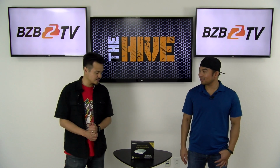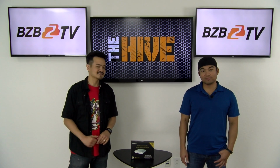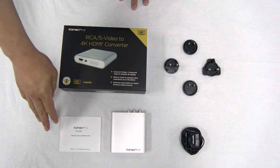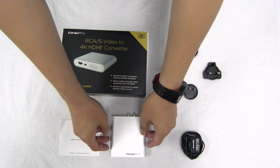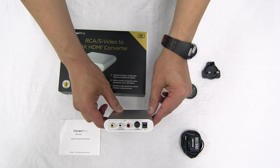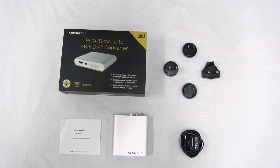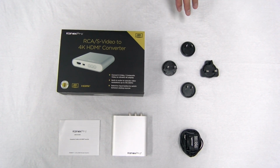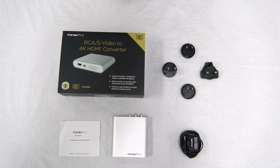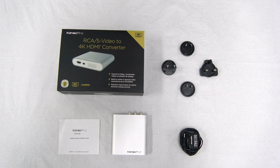All right, how about we just dive right in and open this baby up, see what's inside. Let's do it. What we have inside the packaging comes with the manual, the main unit, very small and compact. Here's the front panel and the back. We have the 5-volt DC power supply, and it also comes with 4 universal adapters depending on the region you're in: Europe, Australia, UK, and the US.